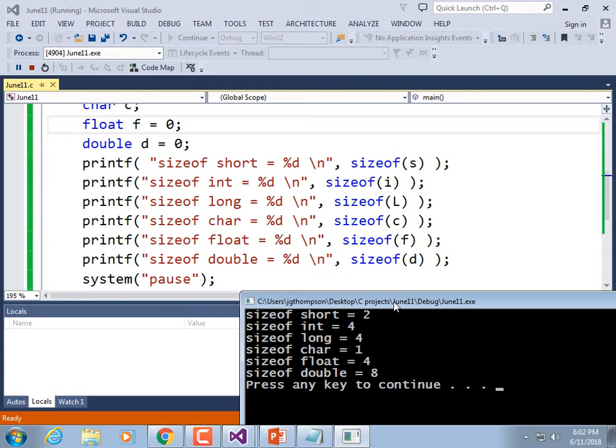What is it though? A double is a floating point, but it's a double-wide floating point with more precision. A floating point number is one that has a decimal point in it. The number of digits of precision of a float is like 8 digits. So if you have 3.99999, you could put about 7 or 8 nines after it. Whereas if it's a double, you can do 3 point with 16 nines, more or less.